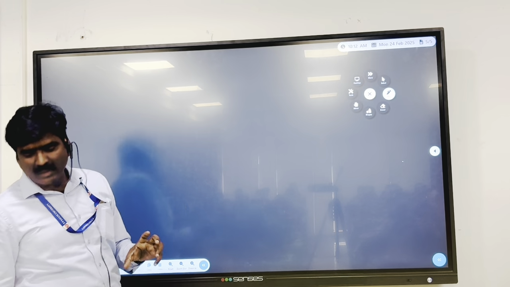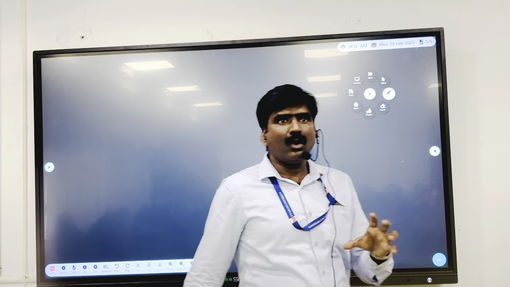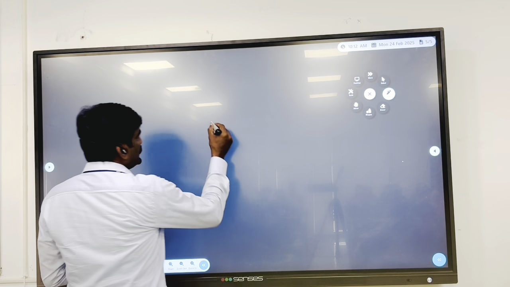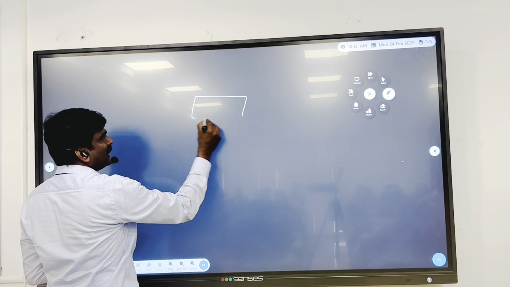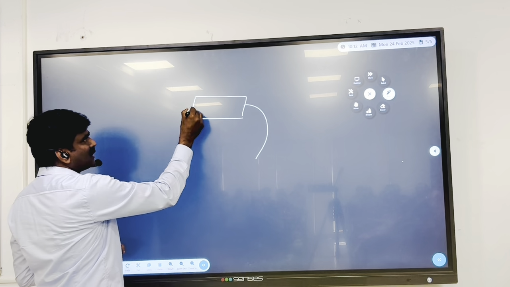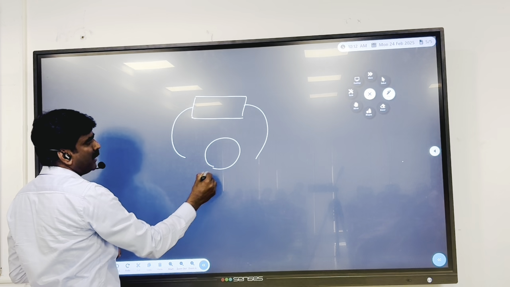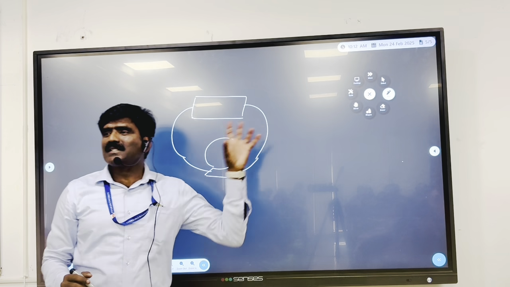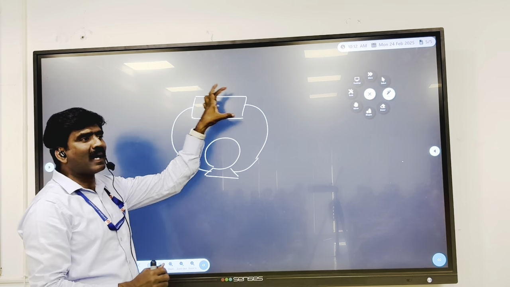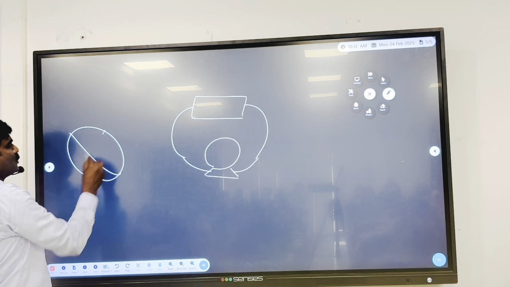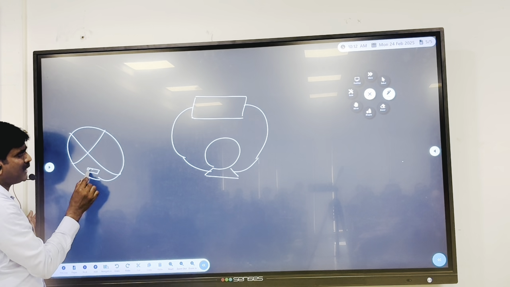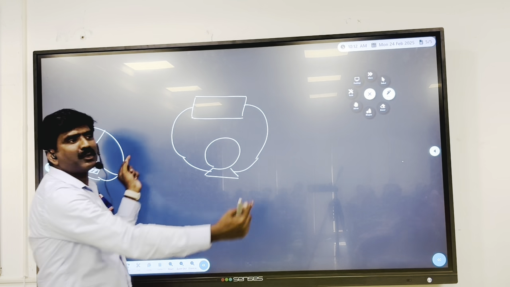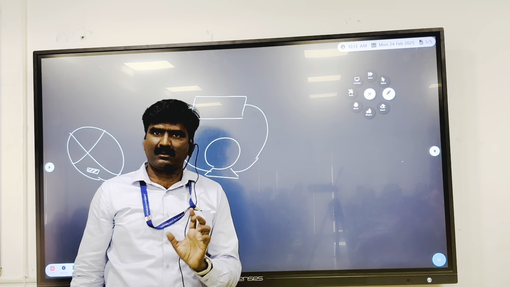So now we are going to do a small experiment on a myocardial cell, right? We are going to take a piece of myocardial cell and connect it to the galvanometer, and check what is happening in the myocardial cell. So this is a cell and this is the heart, and this is a piece of myocardium I had drawn here, and we are going to check what is happening with the galvanometer, right?